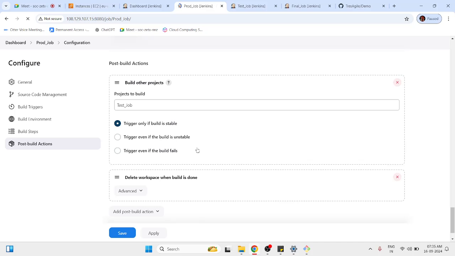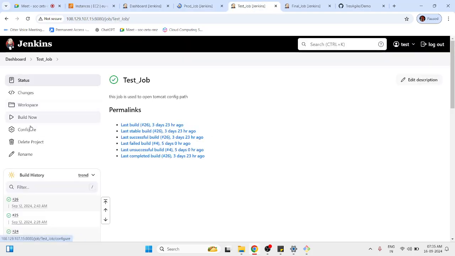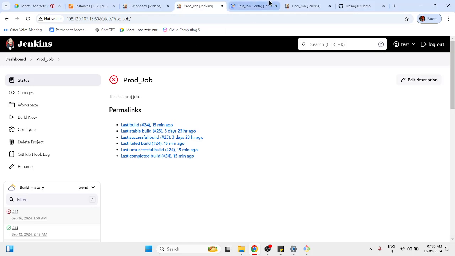Let's see. Similarly here also, go to the test job, choose the final job. That's the cycle, right? In the final job, you don't need to do anything because it comes last. Nothing after this. Everything comes before this, nothing after this. So you don't need to configure anything, because now we are configuring the downstream job. So we have to go to the job which comes before the actual job and make the changes. So in the final job, you don't need to do anything. We removed the option already, so that's fine.